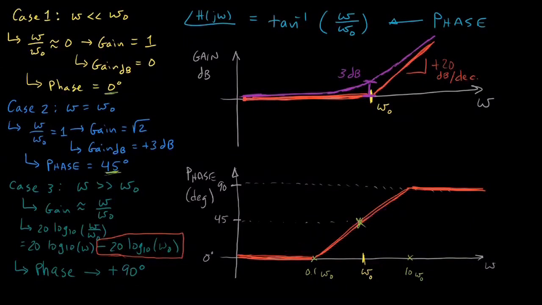I don't like that drawing. Let's try that again. There we go. Now I'm going to move this along here, and I'm going to come up like that. So there, that's what it's going to look like. It's going to be a smoother curve than our straight lines. But again, the straight line approximation is a very good approximation to what we're trying to get at. So this is the Bode plot of a simple zero.